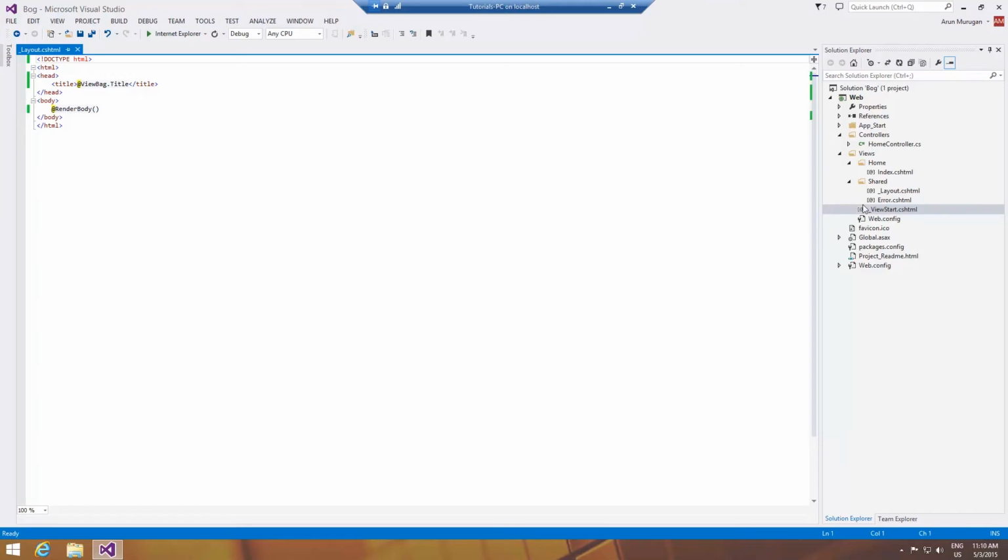All right. So now that we know how we set up the layout page, we have a very, very basic HTML markup here. I'll delete that for now. And this is a placeholder where your nested pages, or in web forms terminology, your actual landing pages, deliver content, render content. So every layout page is supposed to have a render body command there.